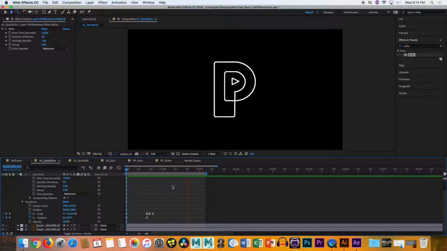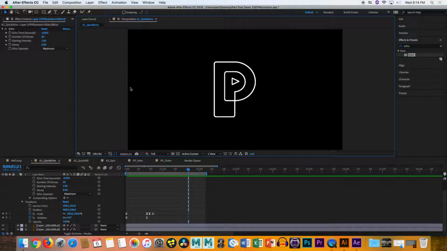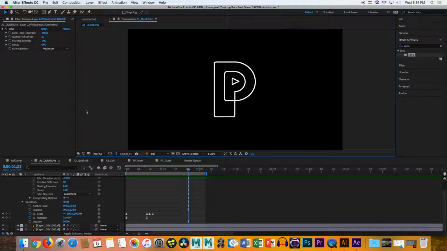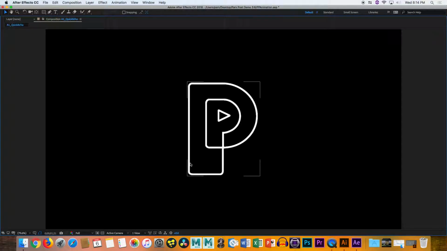Nice. And if you select your window screen and then you hit the tilde key, that will get it to full screen. Tilde will full screen any screen in any Adobe product.